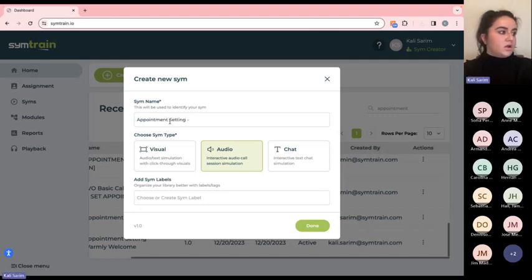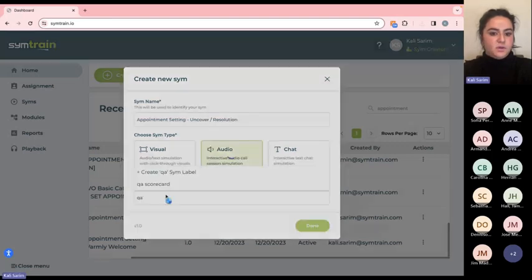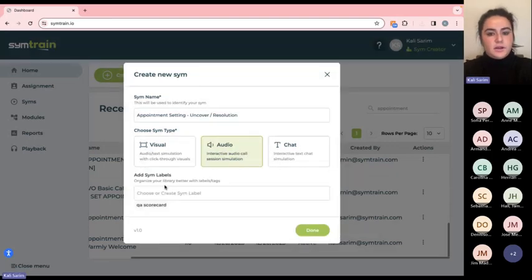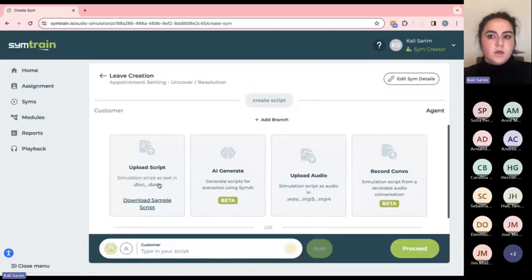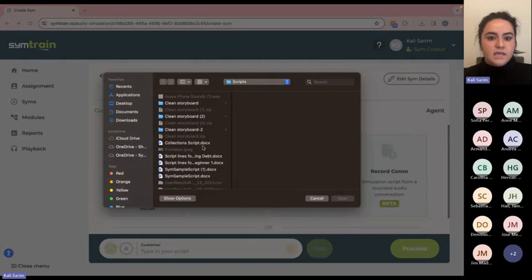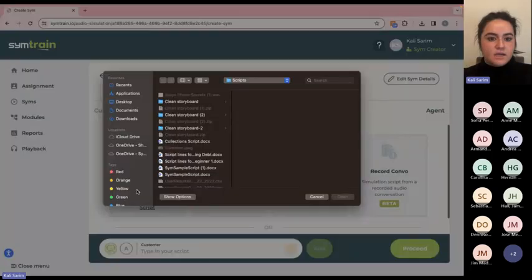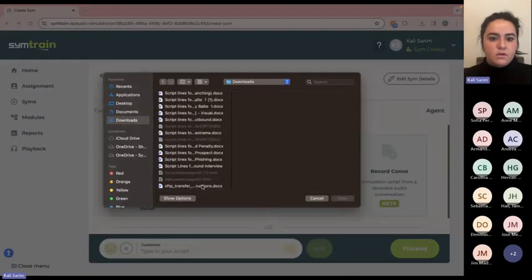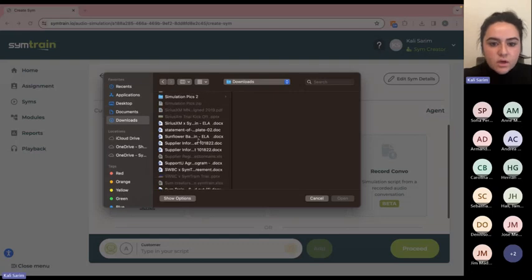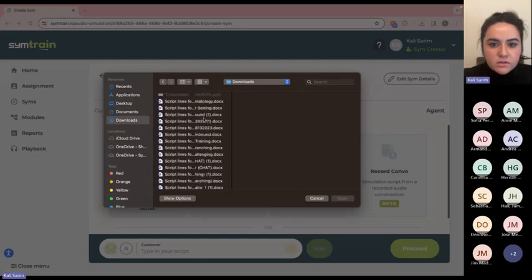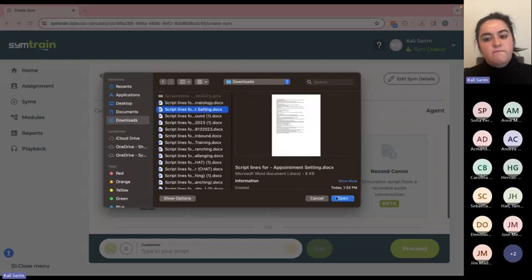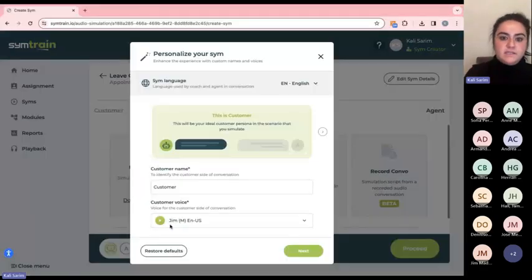And it'll be uncover needs resolution. So same thing, I want to map it to my QA scorecard. I just put it in there, so it's already under there. And then I'll add uncover needs resolution as well. So again, now I can just go back to where I was and upload that specific script line if I remember what it was, and come in here. And it was appointment. Here we go. So now I'm going to upload, again, that entire simulation.